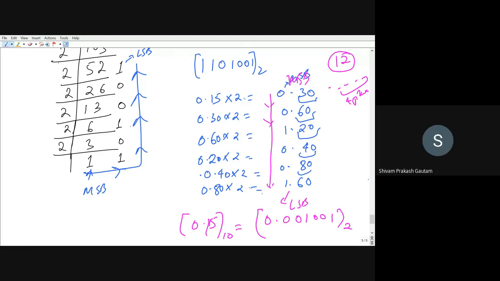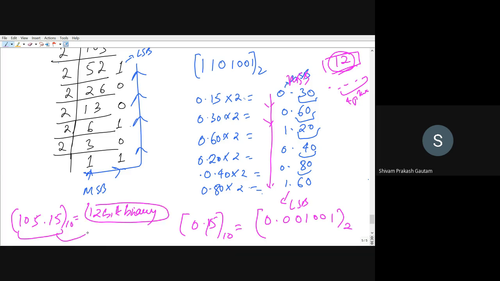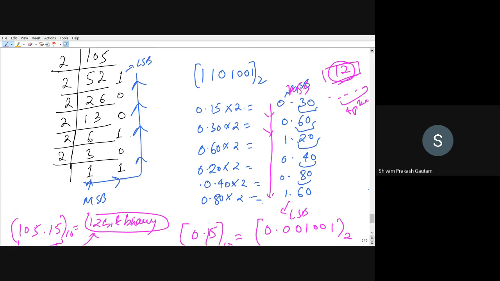Okay, sir. Yes. If the bit number is given, then you have to follow specifically the bit number, so that your whole number can be accommodated or approximated in the best possible way. Suppose it is given in our problem to convert 105.15 into 12-bit binary. Then you have to accommodate the closest to this number in 12-bit binary, and you can count how many digits we have required to convert 105.